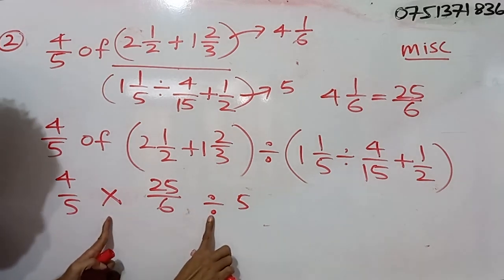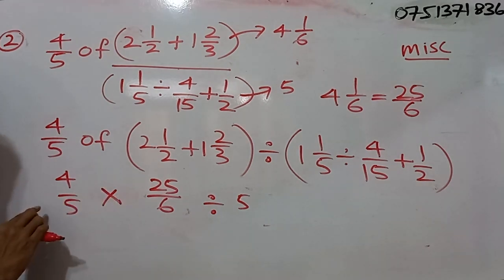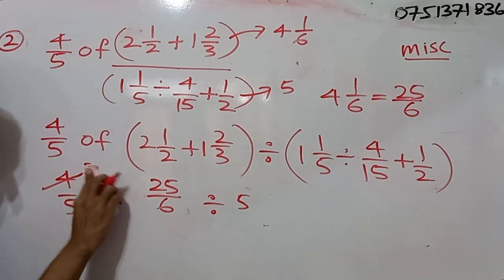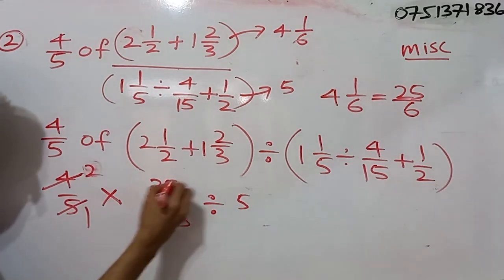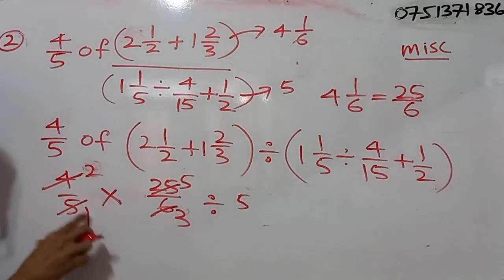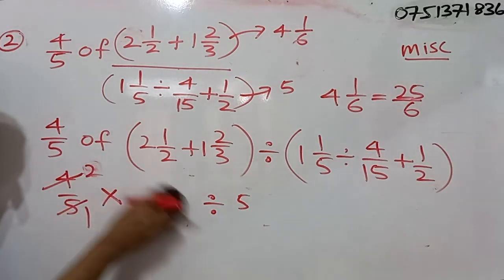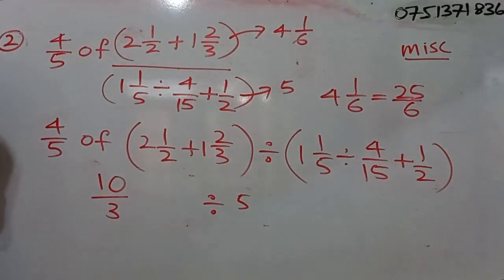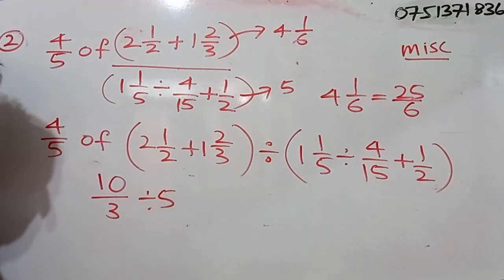So they have the same priority, so we start from the left. When we multiply, we can do some simplifications. 2 times 2, then 2 times 3, 5 times 1, 5 times 5. Then what will the output of this? 2 times 5 we get 10, 1 times 3 we get 3. So here the output will be 10 by 3, no? 10 by 3.